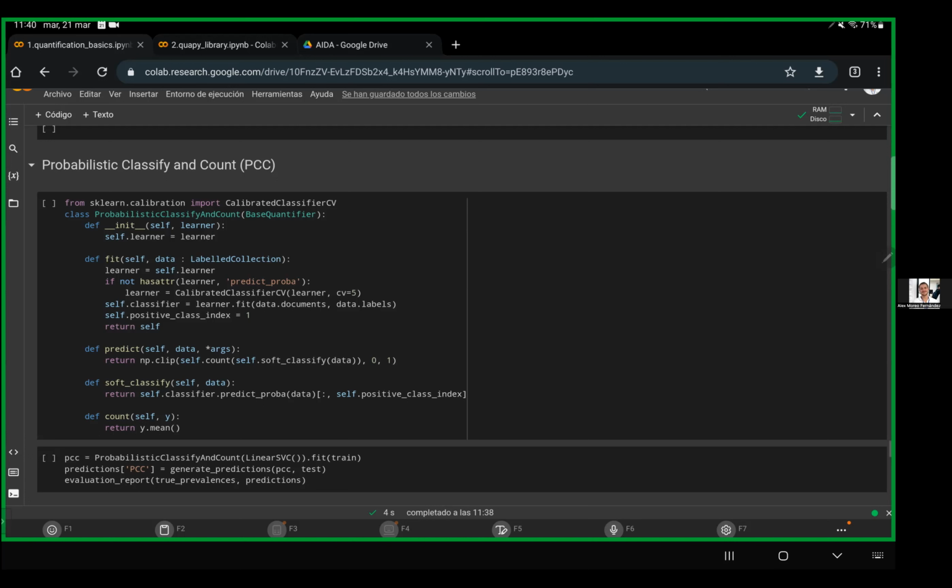So intuitively, imagine that a classifier outputs 0.75, for example, for all the items in a set.